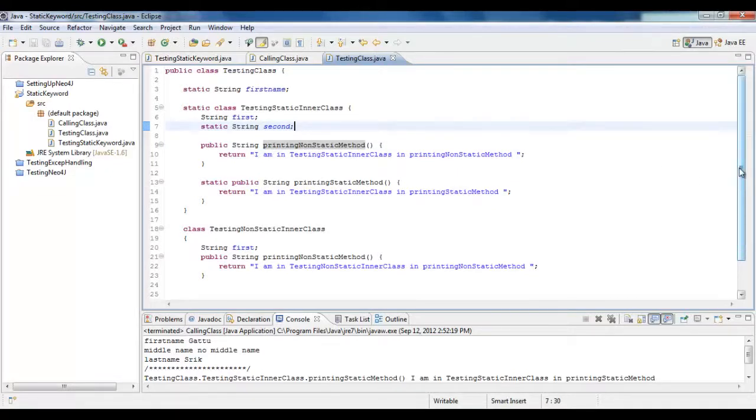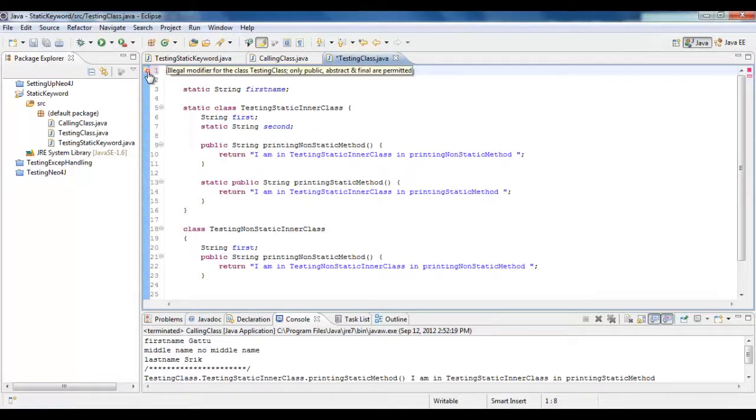So the basic rules are, a top level class can never be static. It can only be public, abstract and final are permitted for the top level class. And inner level classes can be static and non-static. Okay. And next, if the inner class is static, you can have static methods and non-static methods and the same static variables and non-static variables.